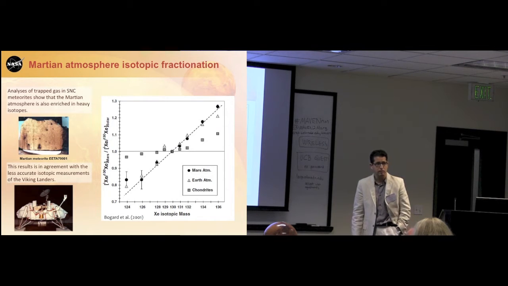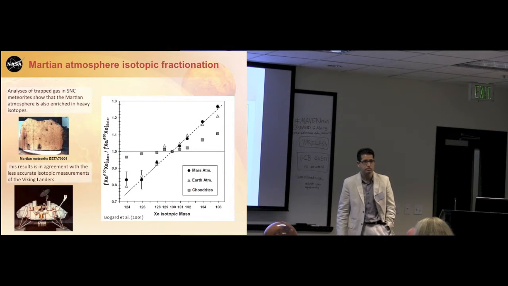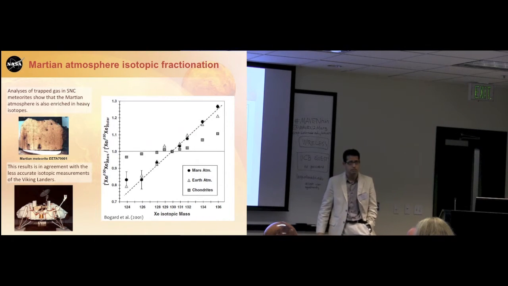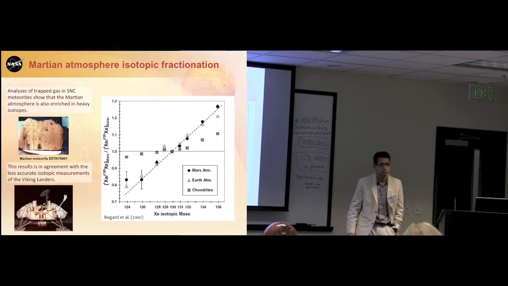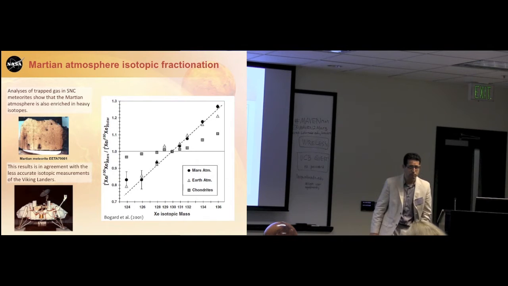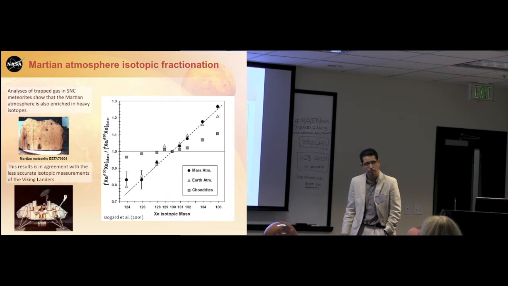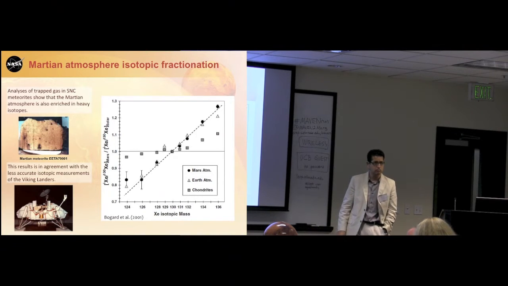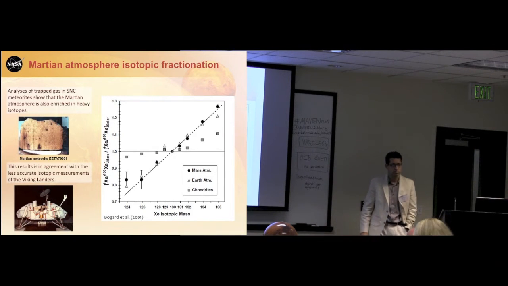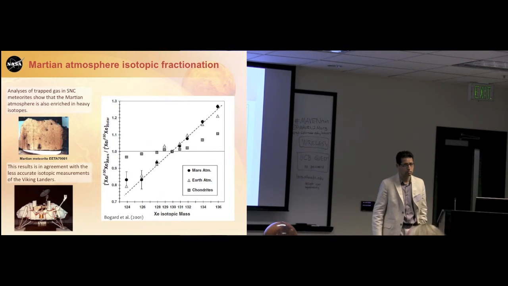Yeah, I think that they've been able to measure the gases only in a couple of the meteorites, and they give similar results. The direct comparison with the Mars atmosphere, where possible, suggests that they're pretty accurate, and the measurements that Mehdi's going to talk about from SAM, I think, show that they're reasonably accurate as well.